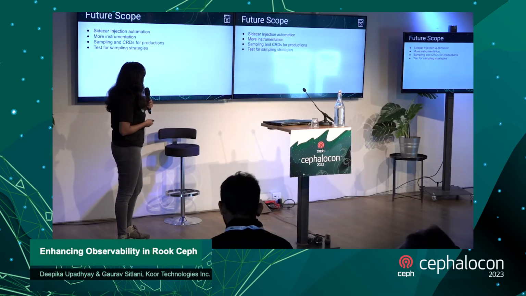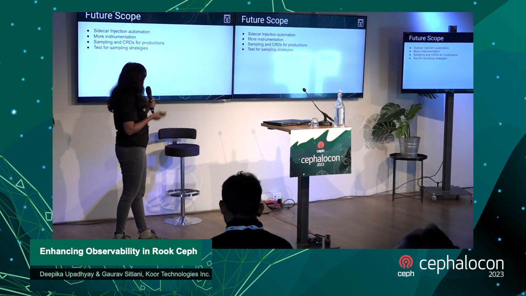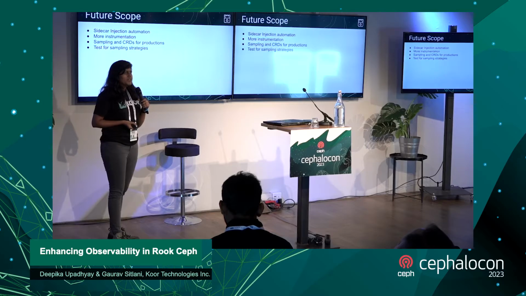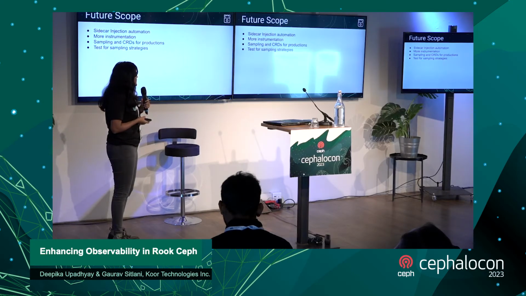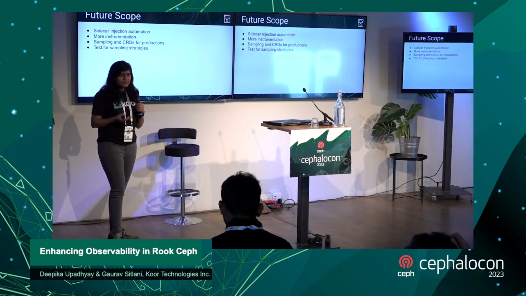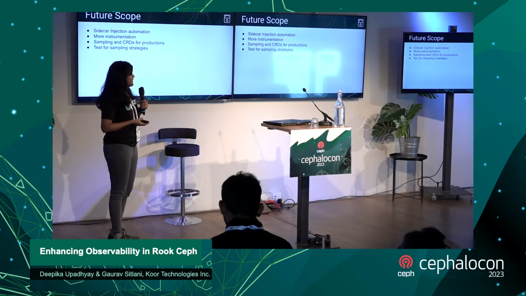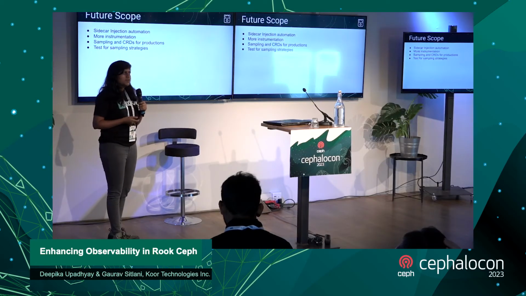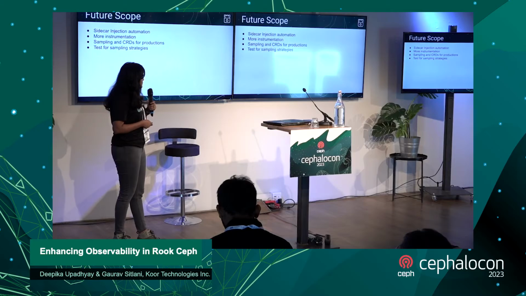And the future scope that I found while working on this was, we right now have to have all the code that's instrumented mention Jaeger as a sidecar injection. So something that I would like to see is maybe Rook taking care of it, or the OpenTelemetry collector understanding and taking care of it itself, rather than everybody trying to deploy a separate service for it. And more instrumentation in general.